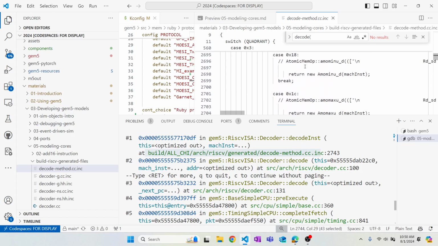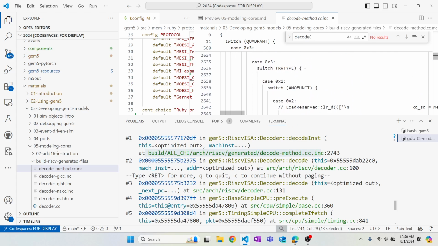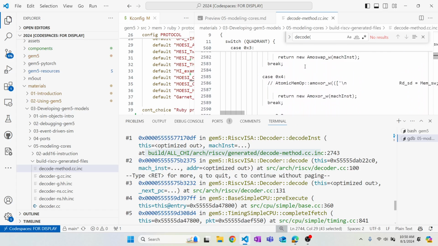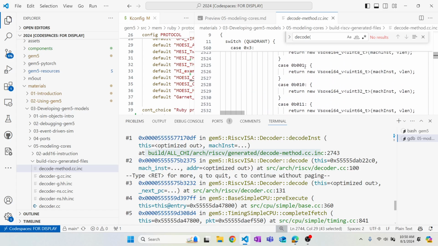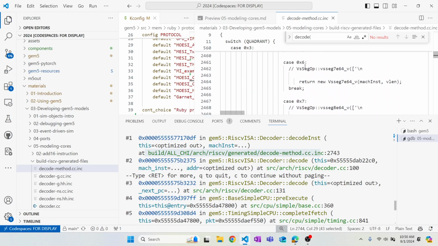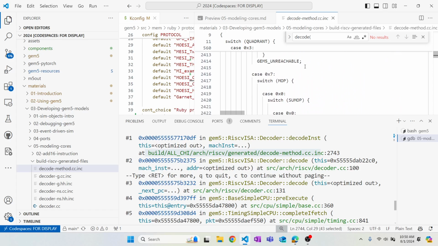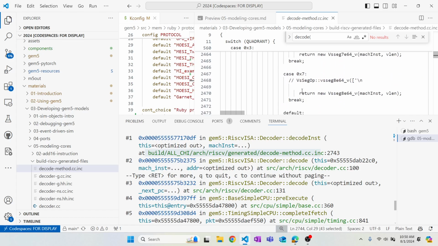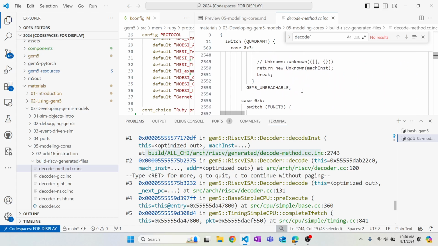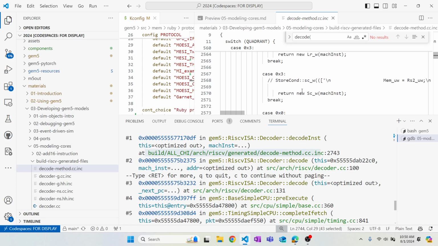This here is a giant decode operation which works inside a giant switch statement, which is really hard to navigate because it's generated code. It's not really designed to be necessarily human readable. We'll explain this in a bit, but this is essentially a giant switch statement that will eventually get you to the decoded instruction from a particular bit stream that arrives at the CPU.